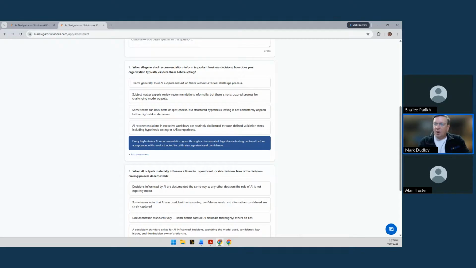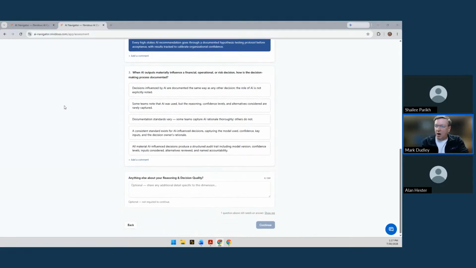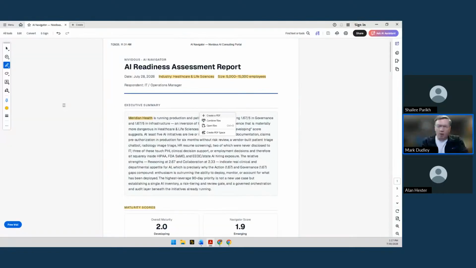Okay, so as interesting as it would be to watch me click through all these screens, let me go to the report itself and show you some of the highlights as to what you can expect out of this report. Again, this report is from Meridian Health, and it is a healthcare company. Now, you may not be part of a healthcare company, but if you just take a look at the structure of the report and the information that it can present, I think that would be the best way to look at this.